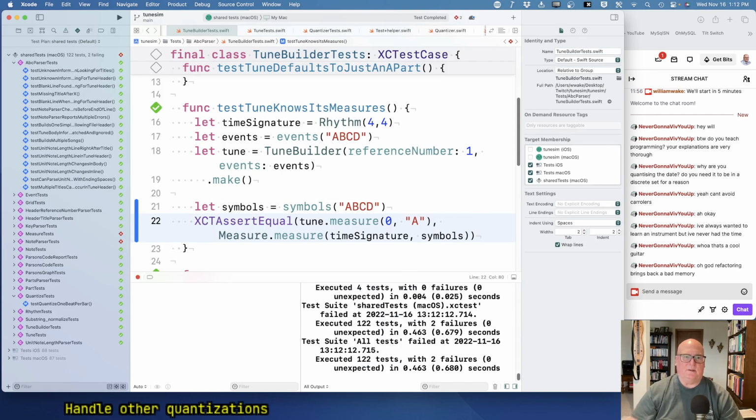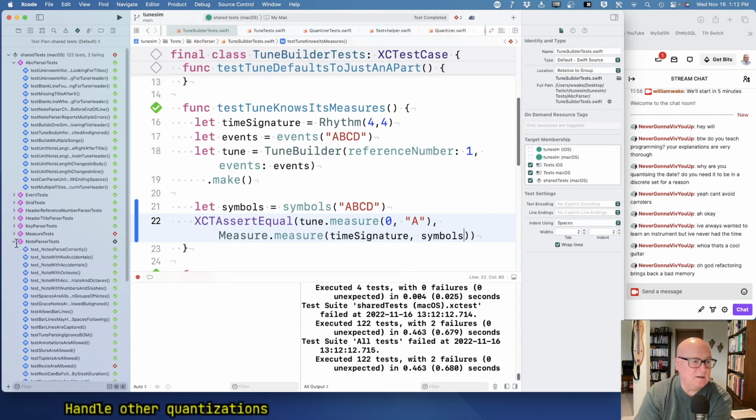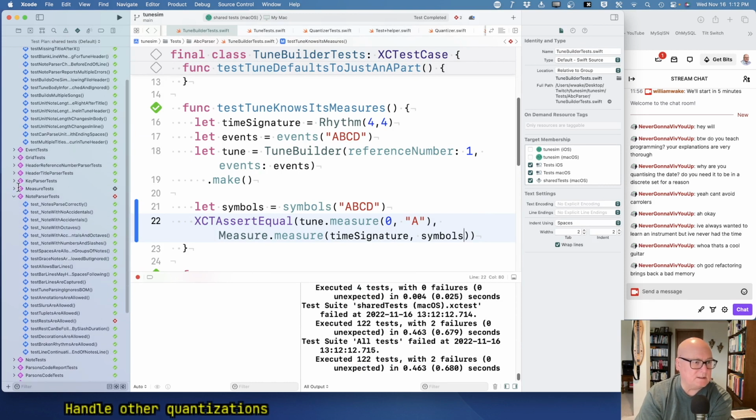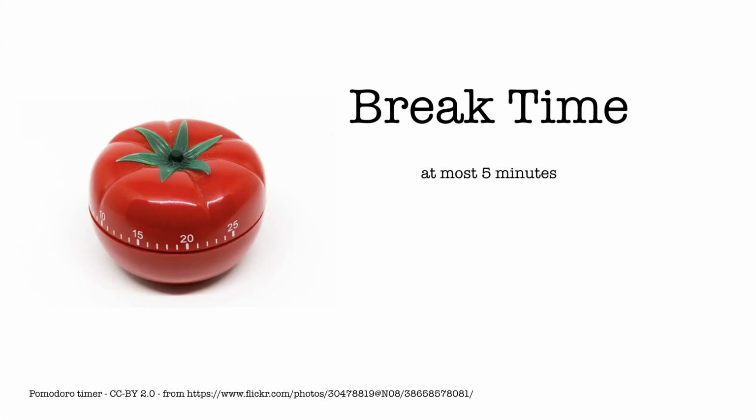Okay, two failures. We will take a break and come back and address those. My assumption is it's not a big deal type thing. Oh, they both mention rest, so we've probably done something wrong with rest handling in our test. All right, so see you in about 3 minutes, and we'll pick up from there. But we're close.